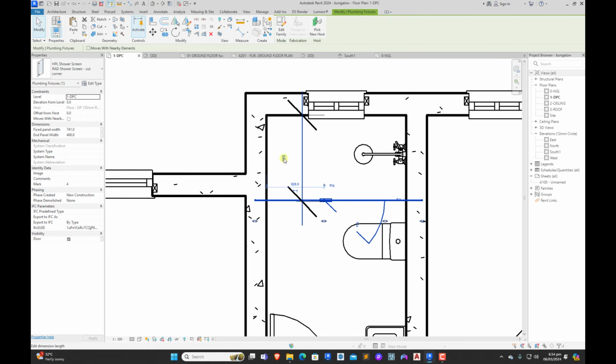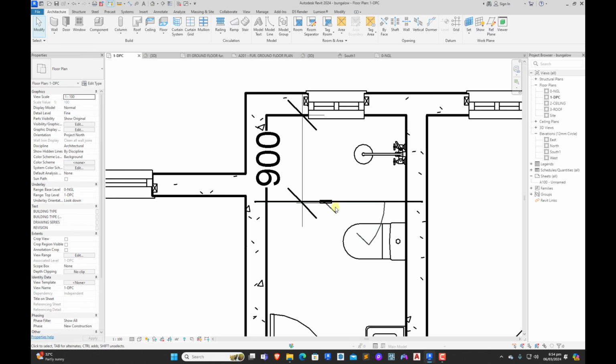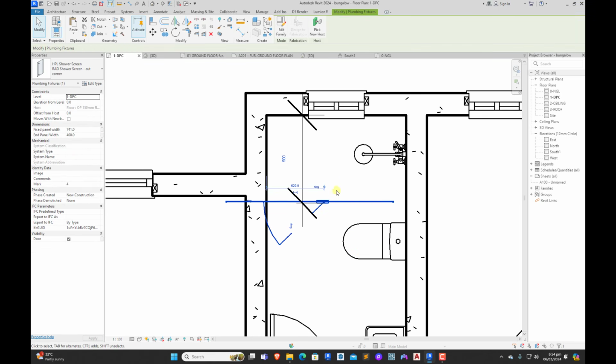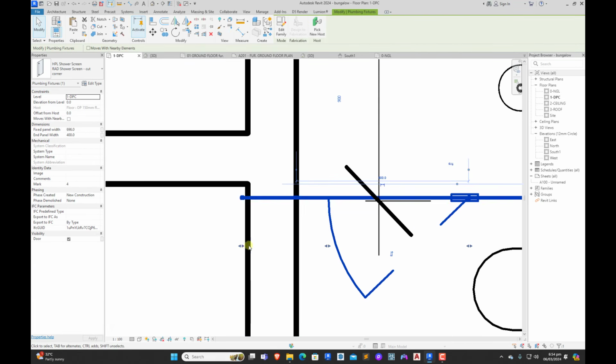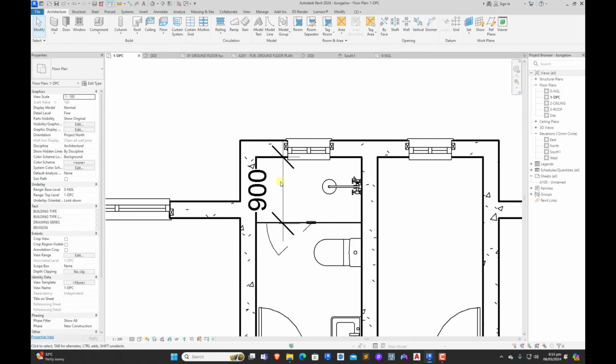Let's make this 900. Then we rotate this door this way. Good. Then we can adjust this here and also adjust this to this point. Let's delete this dimension.